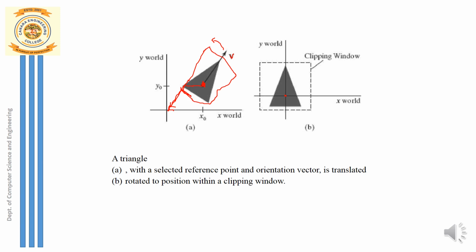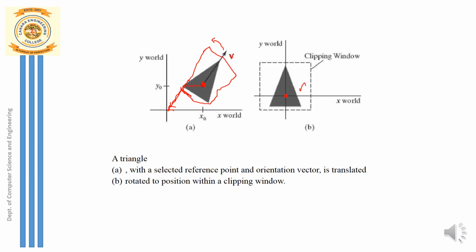So there is one image missing here. What is that image? The triangle as it is, you are translating it to the origin, so this fixed point will shift to the origin. Now what is left out? Next you have to rotate that particular object. So how are you rotating? By an angle theta about this vector v, so that the triangle will be aligned with the x world axis and y world axis. This is shown after rotation. So this is the triangle now which is rotated about this fixed point.